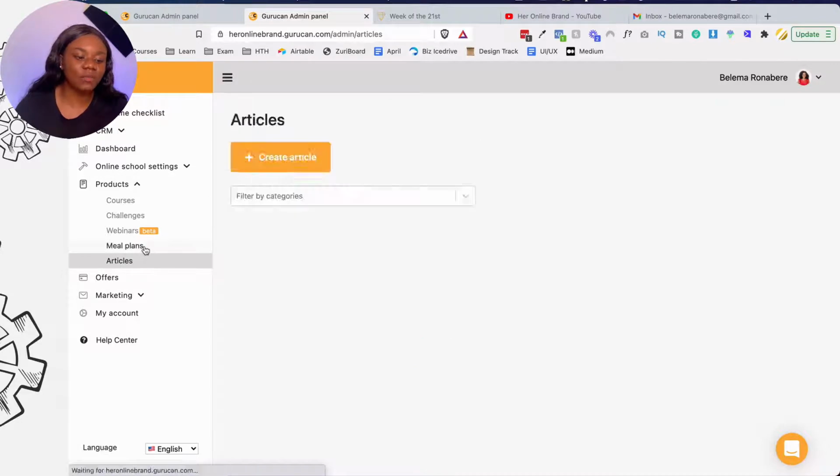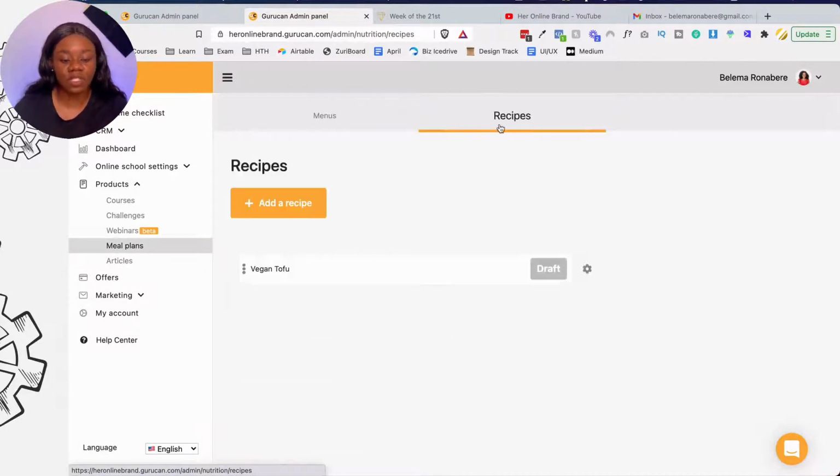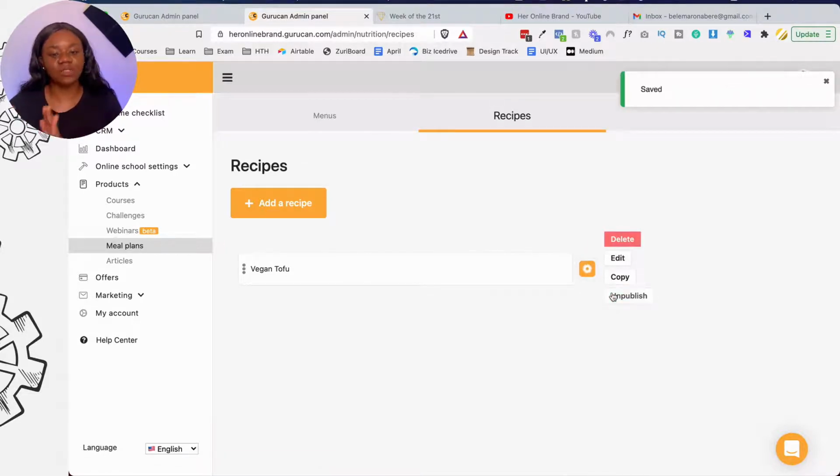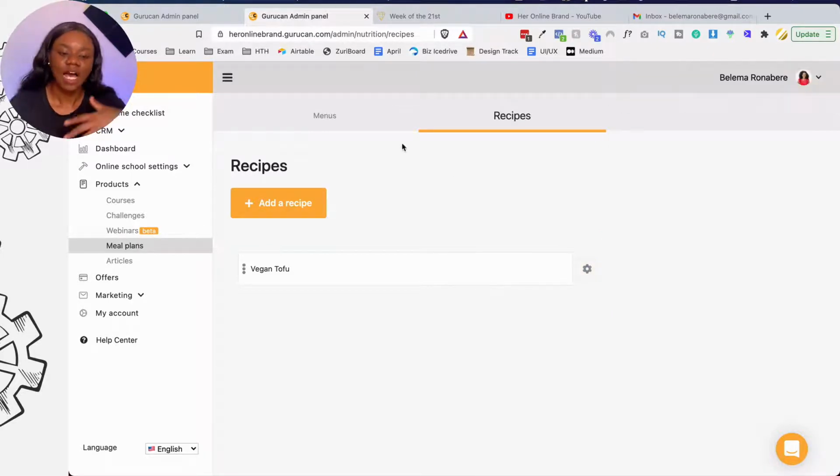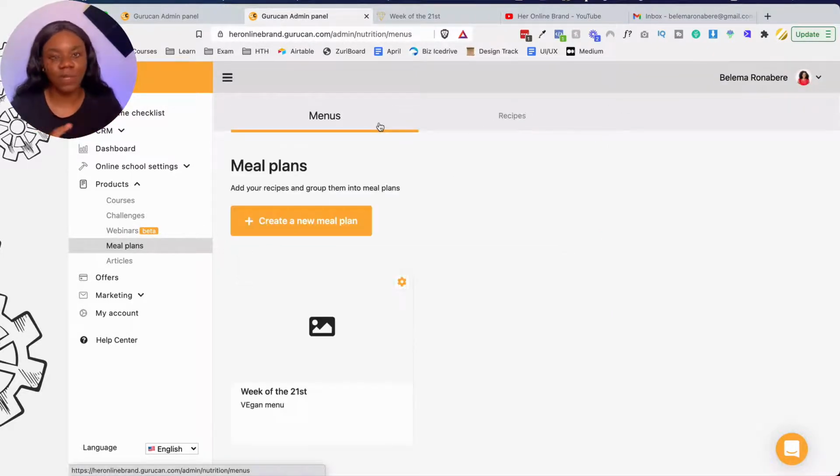So let's go back to our product types. The last under meal plans, we still have recipes. The way it works is that you can create multiple recipes and use those recipes to create menus. So you have many recipes, and then you can add them to create different menus and sell the menus, or do whatever you want to do. If you want to add it as part of your course, that also helps. So this is a very, very nice content type. I haven't seen it anywhere yet, and this is really cool.